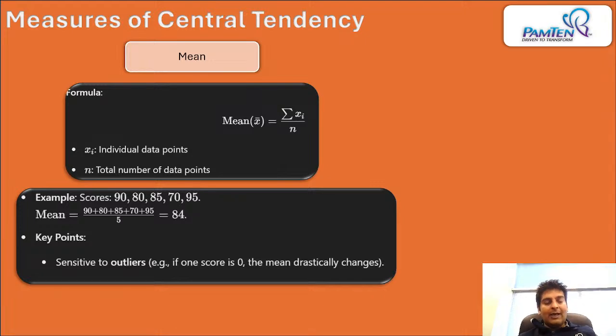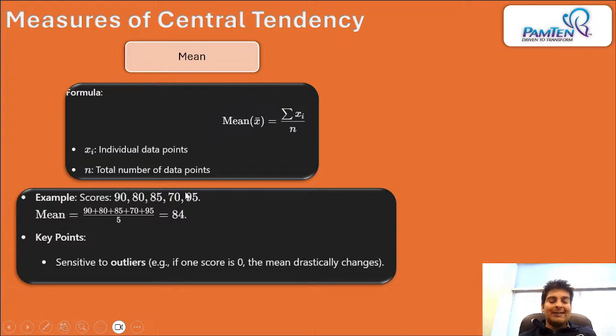Let's say you have five students in a class, and these are the marks obtained by all of the students. If you'd want to find the average of all the scores, you can sum up all the scores and then divide by the number of students.